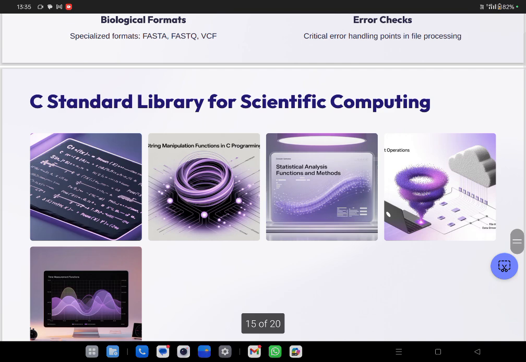And lots of libraries for scientific computing are already done. What are these libraries? These are not small, these are software. For example, for statistics, all the tests for statistics are coded in this particular library. So every time you are making a program in C, you don't need to code the same statistical software again.